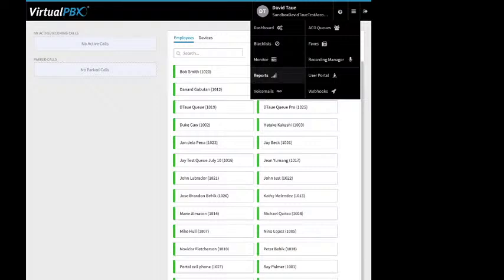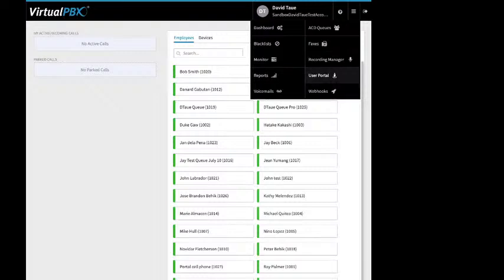Reports is in beta. As far as I know, I don't have access to that. This is a more powerful version of the call logs. If that's something you're interested in, you definitely want to talk to our services team, and they can see about either getting you in the beta, or they might have more details about when it's going to be widely available. And I don't know if they have pricing information available on that or not.